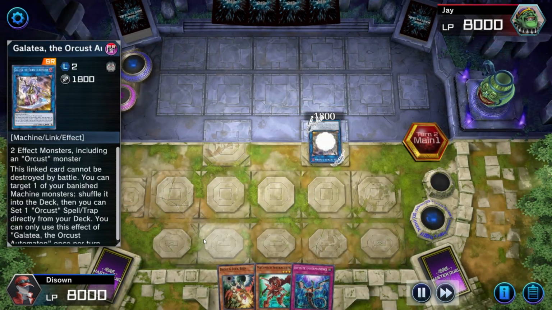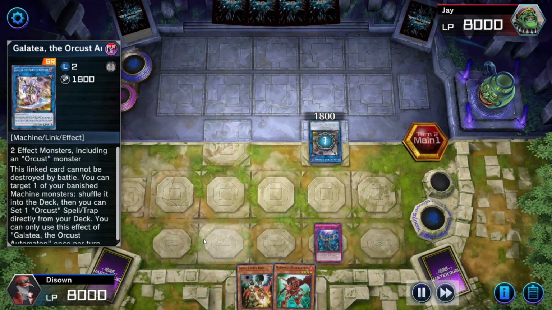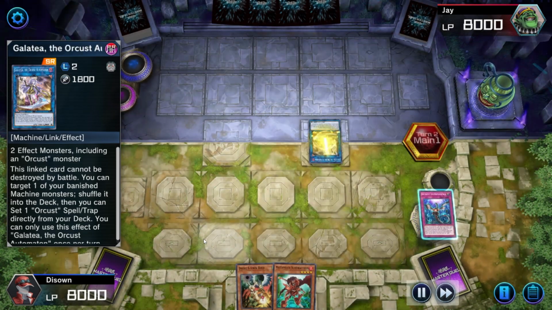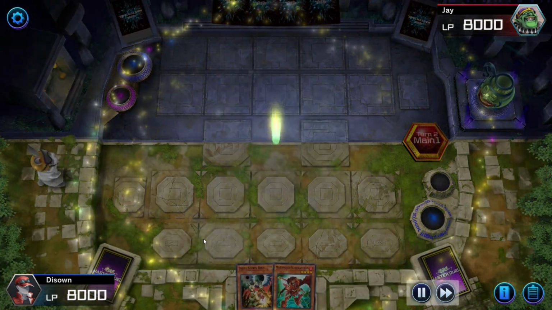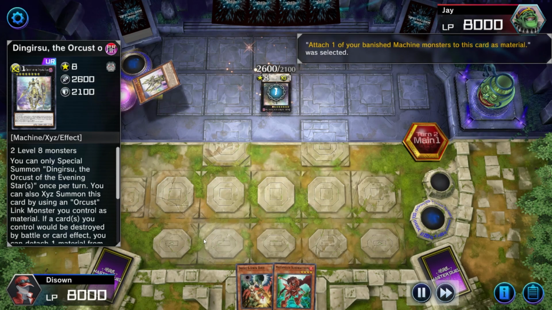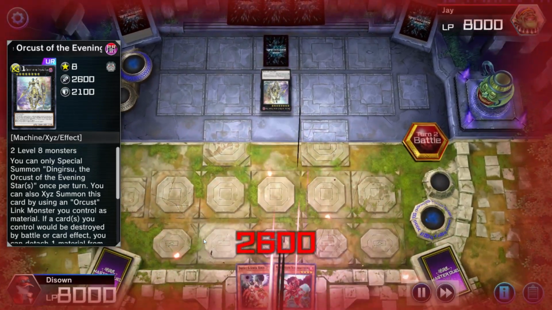He's gonna activate the Galatia. Then we get to Imperm it again. Really good to go second hand, right? And if we can top deck anything, we'll be fine. Literally, a Mathmech monster would be a-okay. Okay, so now we're good, right? Now we know that he can't OTK anymore. All he can do is attack, which is perfect.